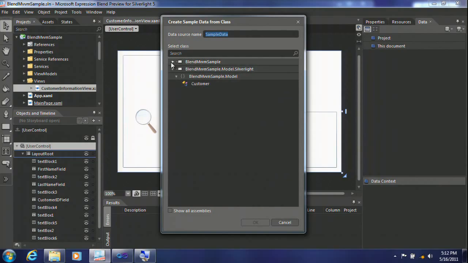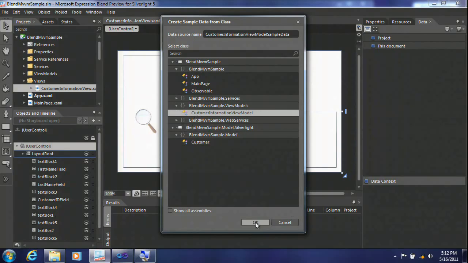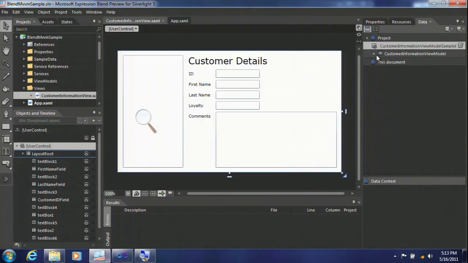So what I'm going to do instead is go over to my sample, and I'm going to base it on this view model. And immediately that's going to pull in all the fields that I had in that view model. Now, it lists that method, but we end up not really being able to do anything with that later.